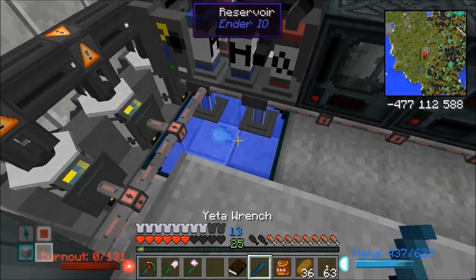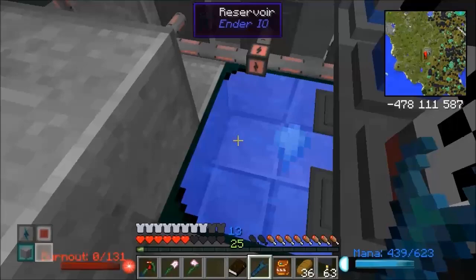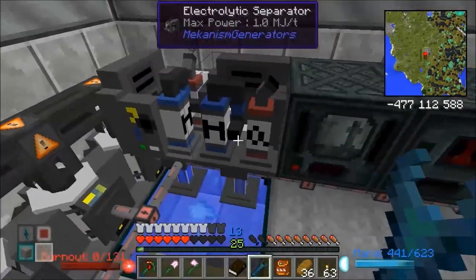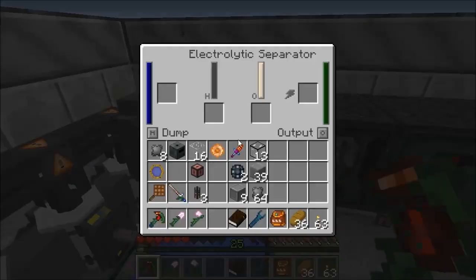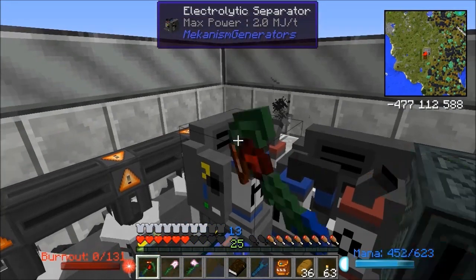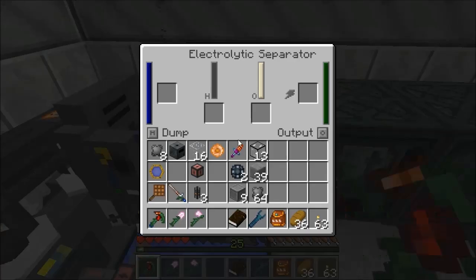And what you do with the Yeta wrench is, if you right click the reservoir, it'll auto pump out. So that reservoir is pumping into these Ender IO pipes, which is awesome because it's keeping them full of water. So what I've got here is 2 electrolytic separators. This one is dumping hydrogen and producing oxygen. That's what the H and the O stand for.